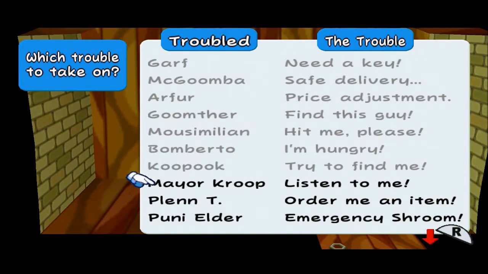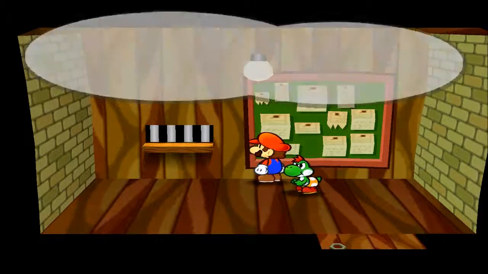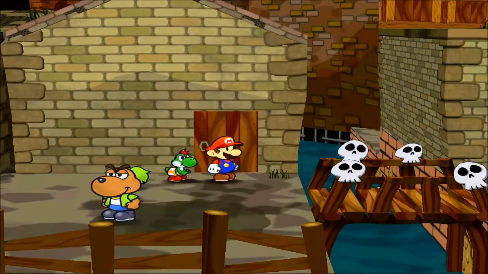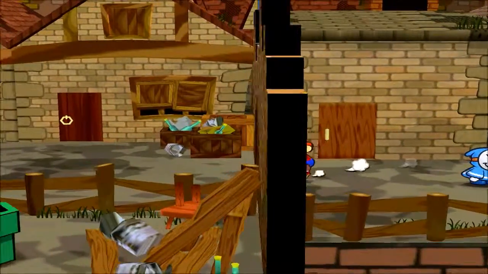Okay, so now we need to talk to Mayor Krupp. Listen to me. Okay. Will someone talk to me, please? Okay. And this is an instance where we will be using the Petalburg shortcut we unlocked.